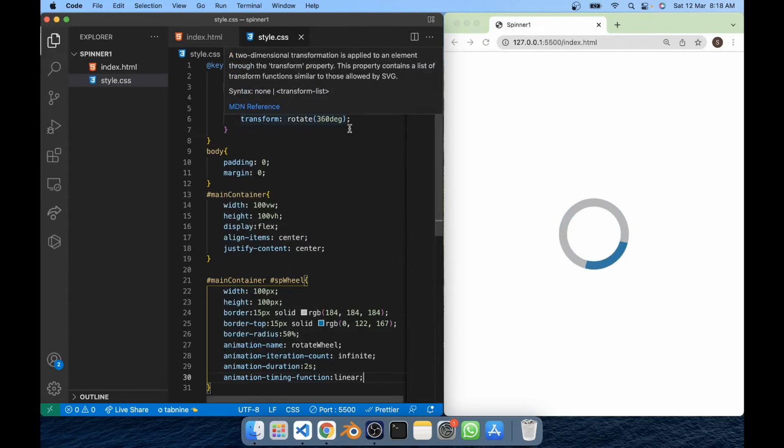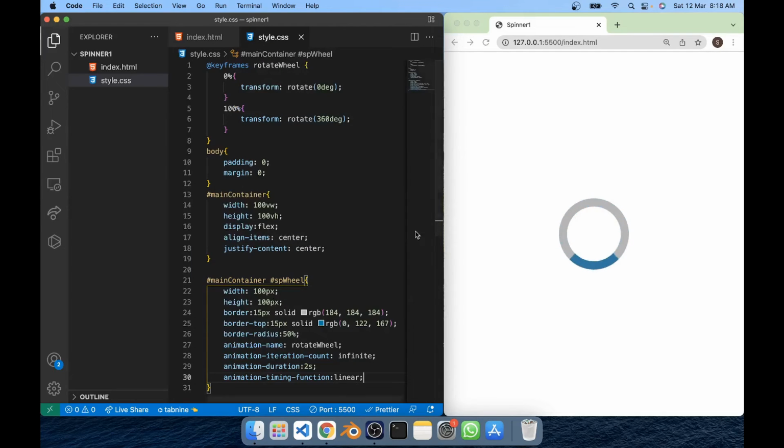Now if you want to change the direction, just change this 360 to minus 360, and it will change its direction. So whatever you need, you can do. Okay, so this is our finished product actually.